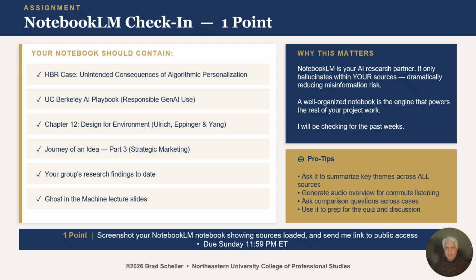Your notebook by now should have all the cases that have been assigned, all the chapters that you've had to read, and all the external information I provided through links for reading, etc. I want you to take a screenshot of your NotebookLM notebook showing your sources that are loaded in the left panel, and I want you to upload that screenshot to Canvas along with a link to your publicly available notebook, and actually send that to me via email so I can check in on you.